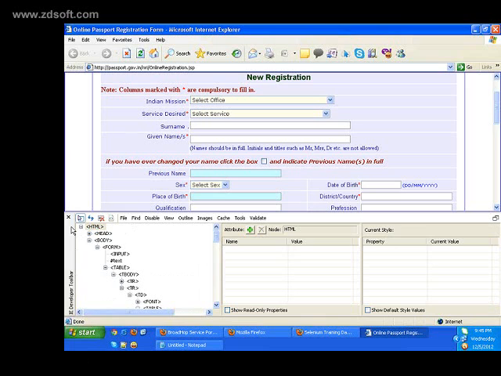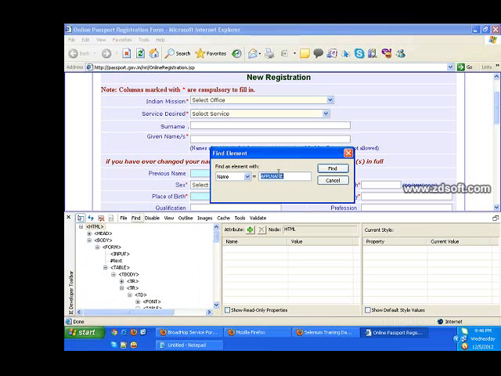Under the menu Find, we need to select the option Find Element, so as to see if there's any unique element by that name property. There's the value over here. What should we select here? If it is an ID, name, or class, since it is a name, I would select the name. Click on find.